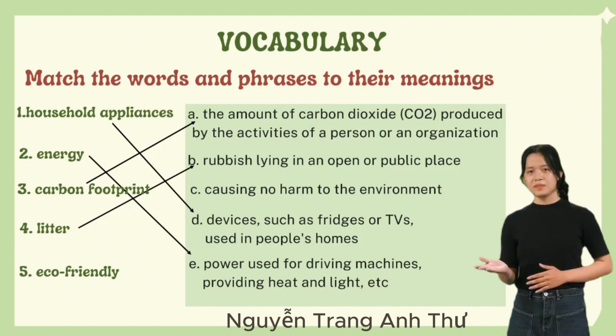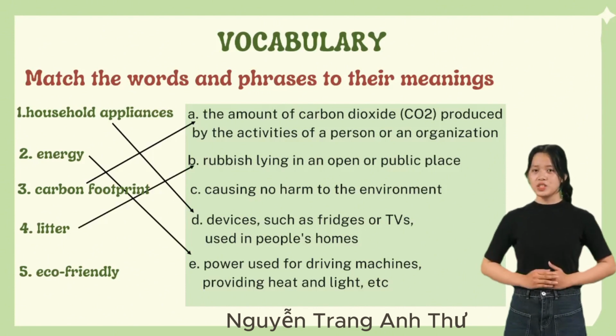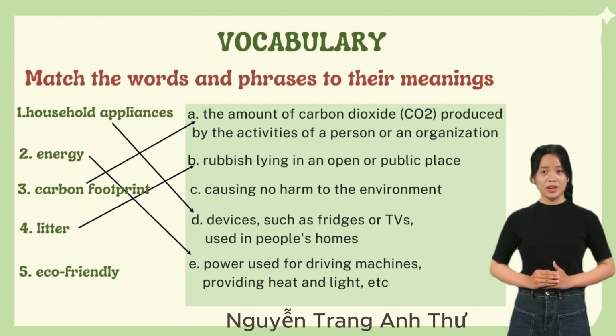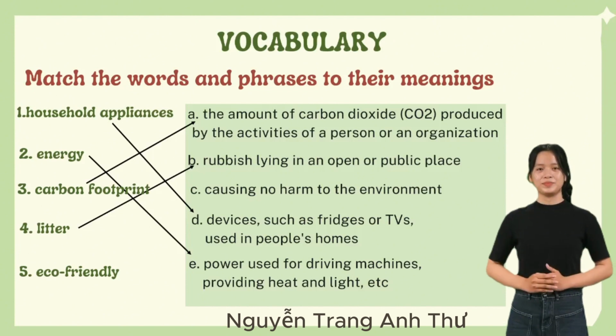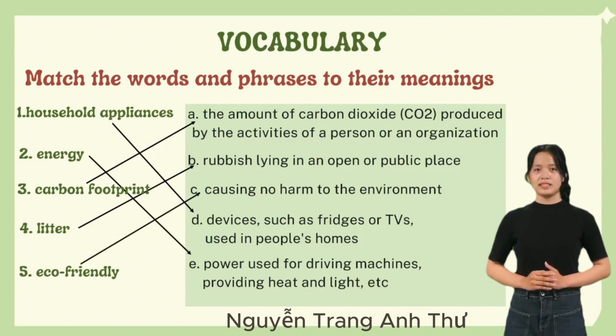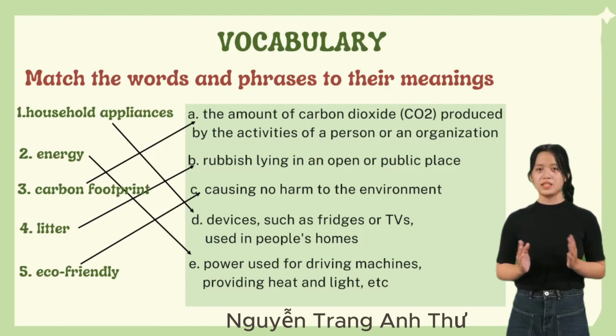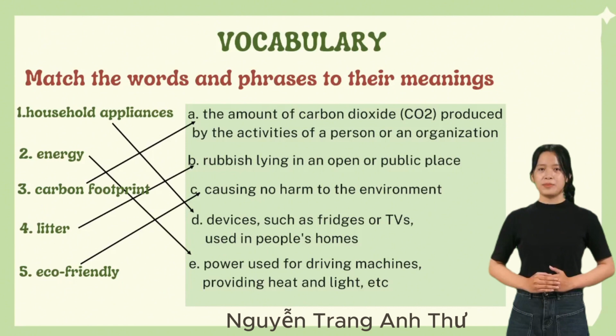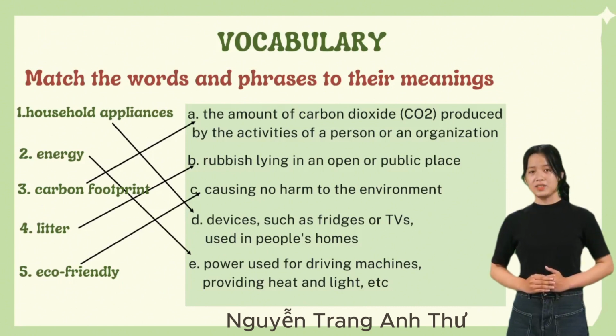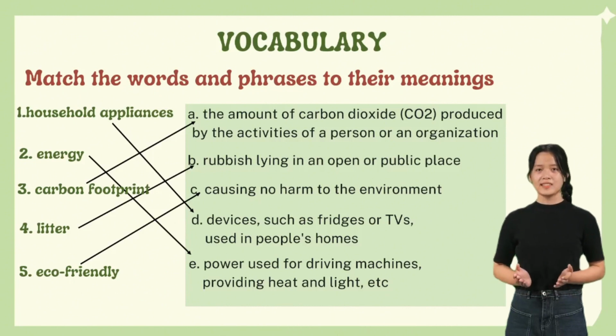It can be a plastic cup, plastic bag, a tissue, or something unconscious people use and then throw on the streets. These litter items will have a negative impact on the environment, so please remember to put the litter in the right place. And the last one, eco-friendly, we match it with C. So if something is eco-friendly, it means it causes no harm to the environment. So you can prioritize the use of eco-friendly products like electric motorbikes, saving energy light bulbs, reusable shopping bags to protect our environment. So you are well done.